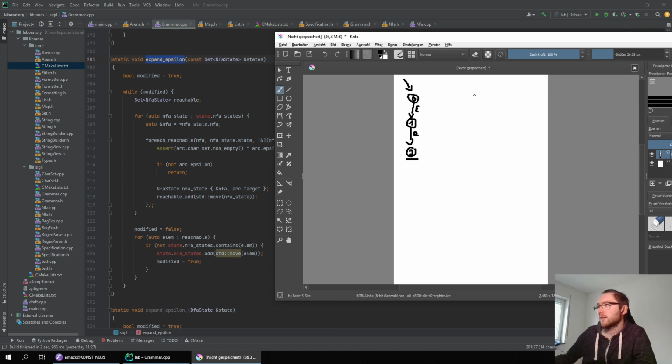Now I'm using distinct names for the two automatons, so using characters for this one.